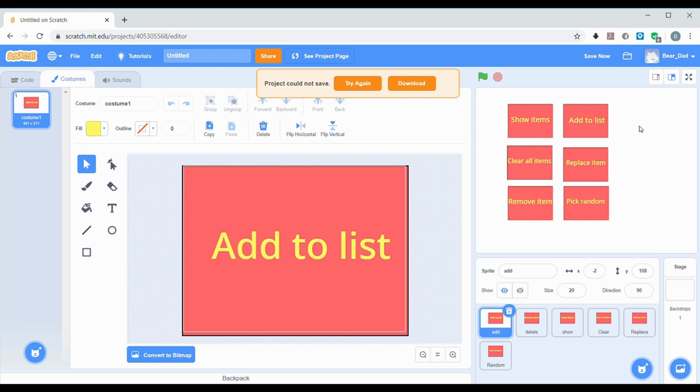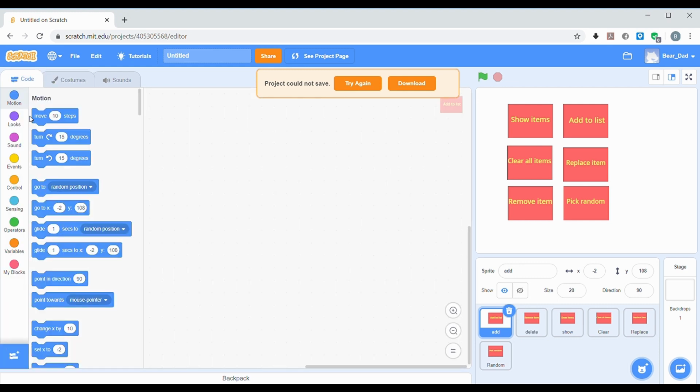Like this. Then when we go to the first one here, the add, then I will first have this code.